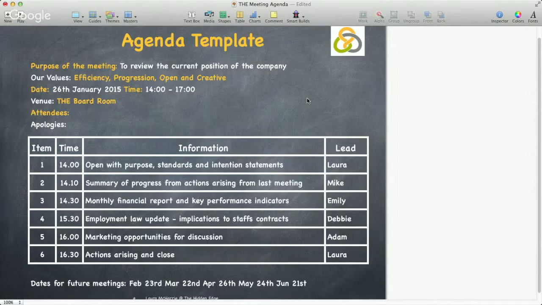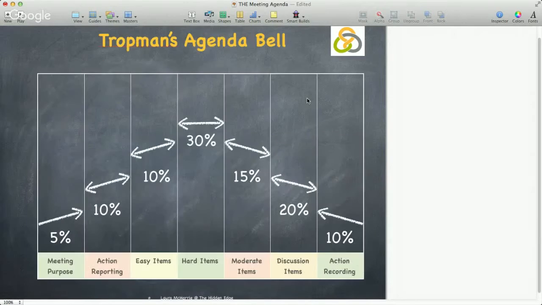So I'm just going to move on to this template here, or this business model here. And this is about structuring the agenda that Troppmann developed in the 1980s. He suggested that this model provides a useful guide for sequencing your agenda.